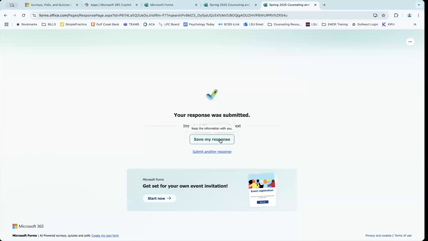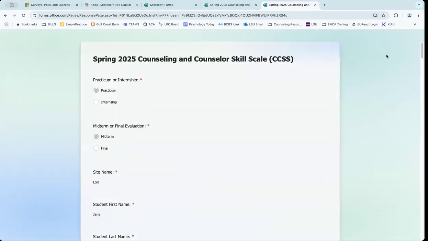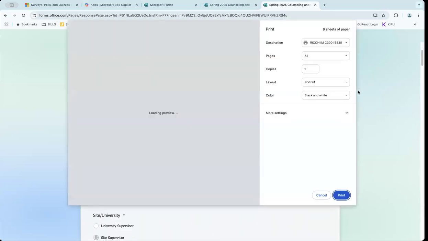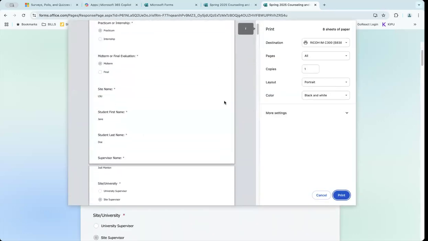And then in order to be able to print the response, you can come up here to these three dots where it says Print Response. You can click on that, and you'll see here that you have the option to print your response.